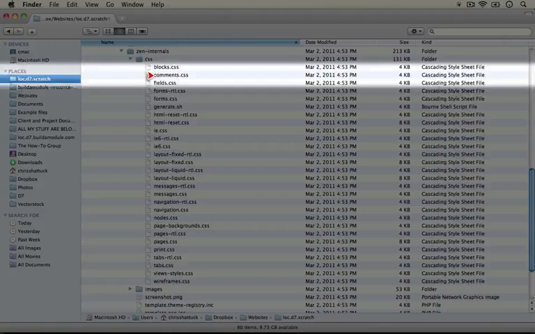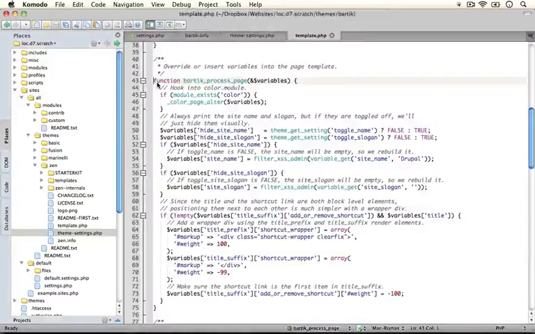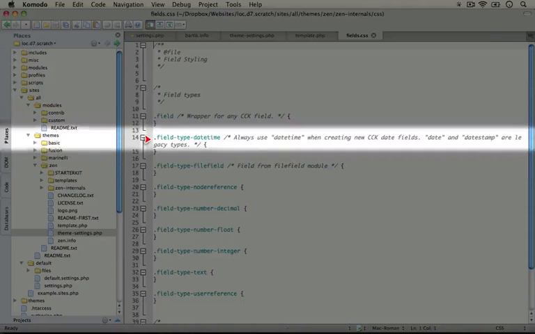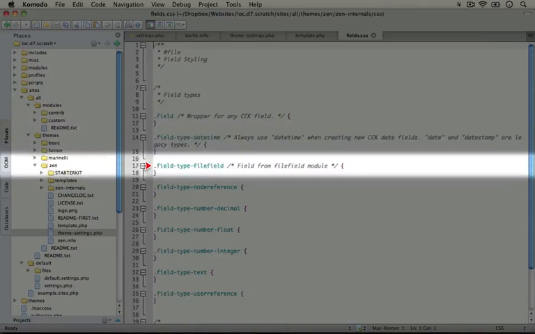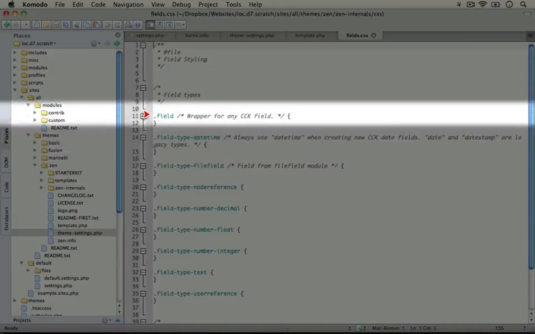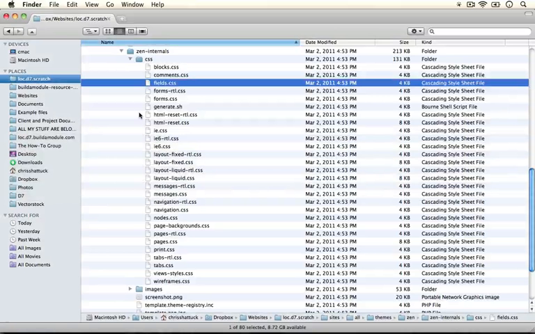So for example, if we open up this fields.css file, we see that field type, date time, field time, file field, none of these have actual style definitions, but it includes some instructions on what this actually applies to. This has the side benefit of allowing people using Firebug to work through their CSS and to modify their CSS to use styles that don't necessarily have any style definitions to them, but instead just have the selector set in the CSS file. I'm going to jump back to the file directory.